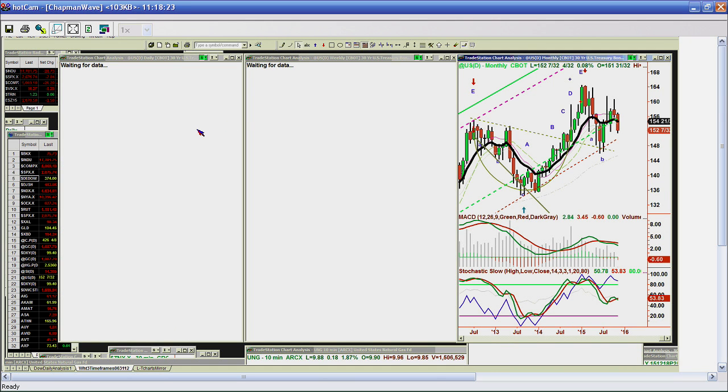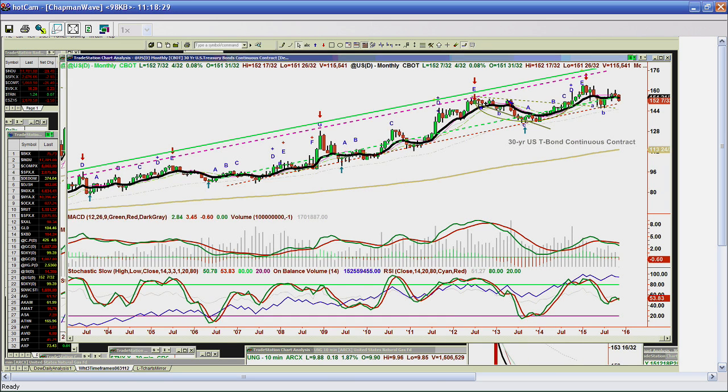There's competition around the world. Why should our bonds be at 152 and 7/30 seconds, although it could be making the H pattern in the monthly chart? But if there's competition for yields, competition to see who can give the lowest yield, then I don't see how the Fed can independently do it. That means it might affect other countries as well, where they're going to be forced to raise rates. I'm not sure about this. This is going to be a real tough decision the Fed has to make.